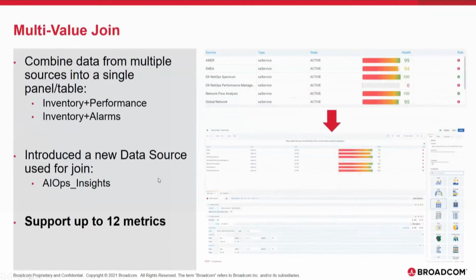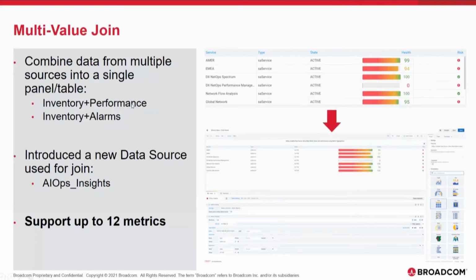The other one: in a previous version, we brought the multi-join, which was a request from customers, in panels. It means not only showing information for one data source, but, in our case, because we've got information from inventory, from alarm, from performance, we want to be able to combine this information together. Especially, for instance, you want to see inventory. When I say inventory, it's like your call TAS entities, and in TAS entities, or the inventory data source, we have service names or service information, and entity information.